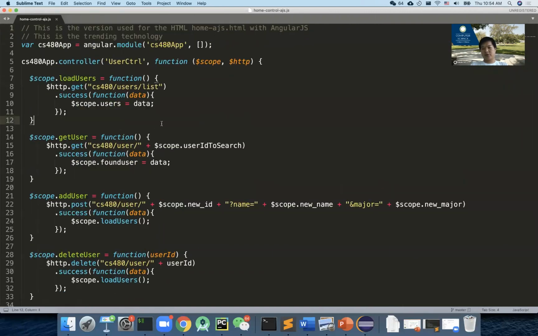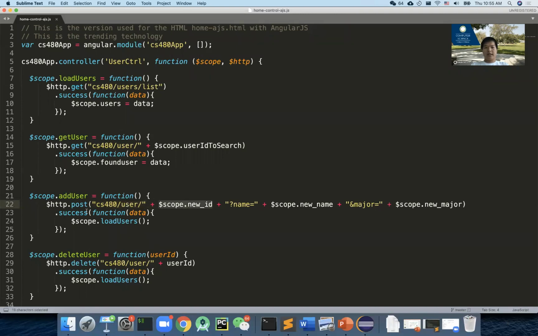But again, this is not typical JavaScript. This is AngularJS. If you use React.js, it just looks a little bit different. But if you use regular JavaScript, it's also in this kind of syntax. But again, there are different pieces. So we're trying to call this function called add user. Okay, now this is what happens. When you call add user, it is a function. What it's going to do is send an HTTP post request to this URL, CS4800/user, and then it's trying to get this ID.